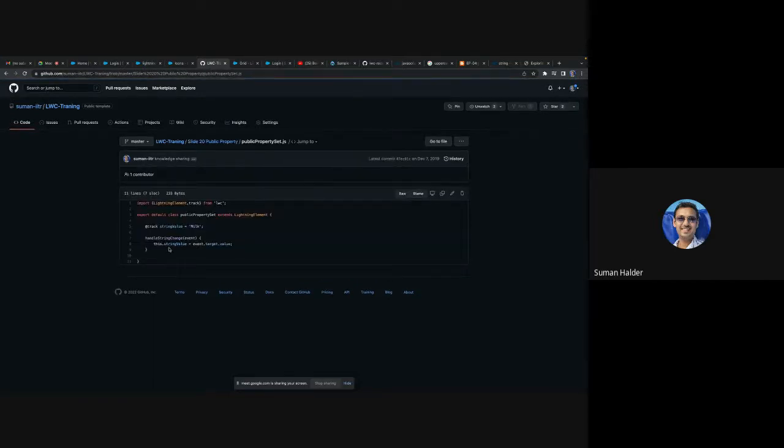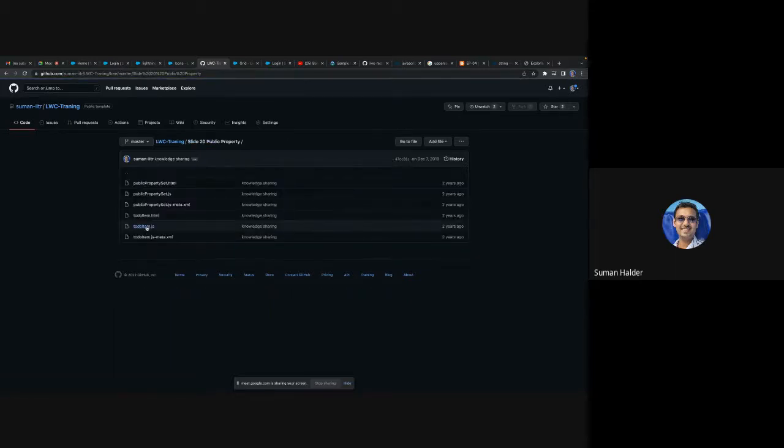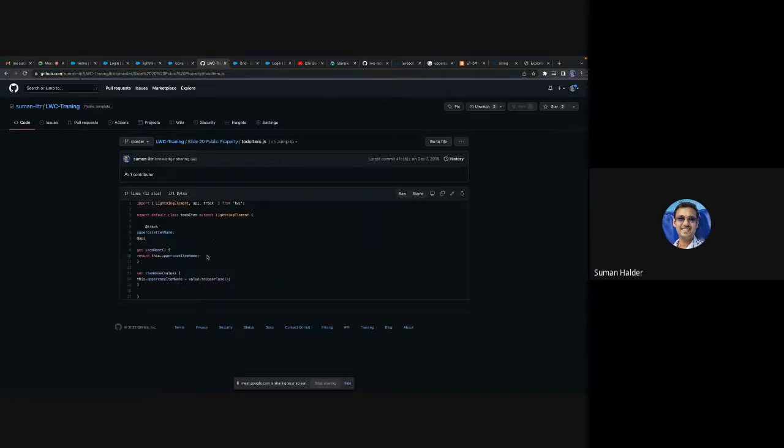It is just sending the value. So from one component to the other component, I am passing the value. And in the JavaScript, in the getter method, I'm getting whatever value I have here. But when I'm setting, the values go into uppercase. The same example in a different way.